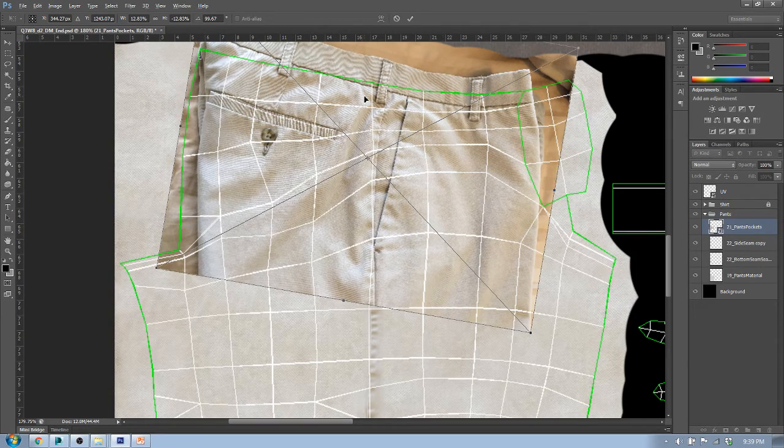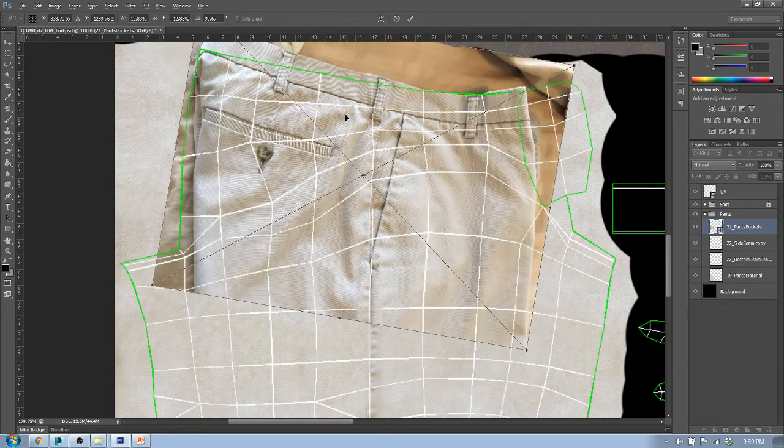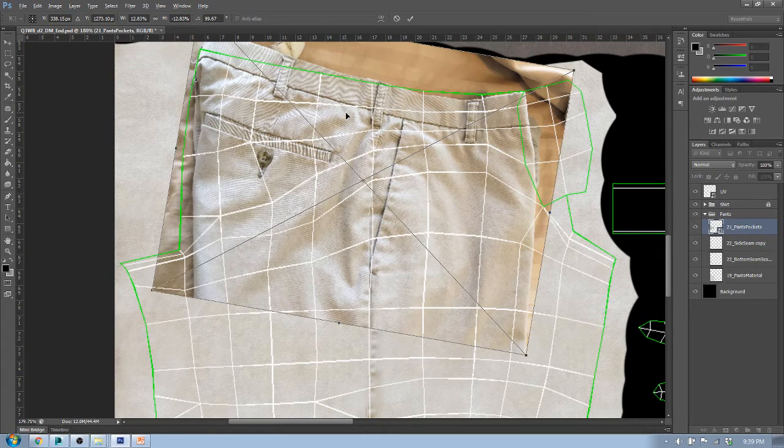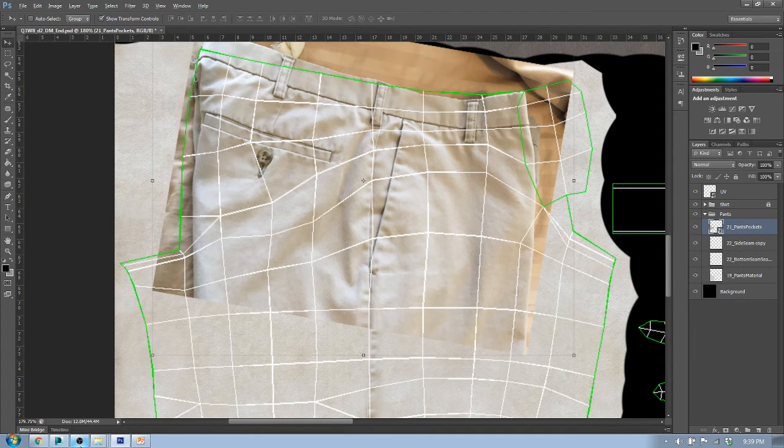Basically, I'm rotating this and trying to get it to the point where it's going to look okay. Hit enter. Yeah. Cool. Now, same sort of process we've been doing before. I've got the pocket that I want. I've got it roughly where I want it. I don't know if it's the size I want it at, but it's close enough.